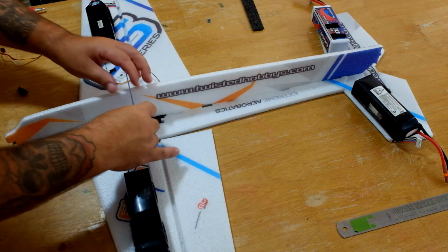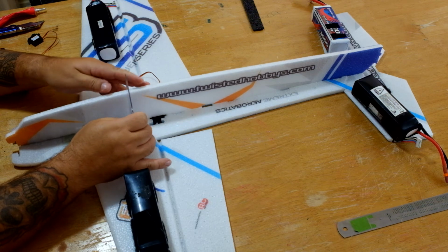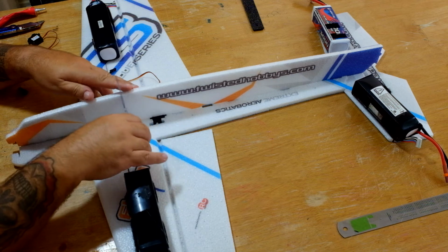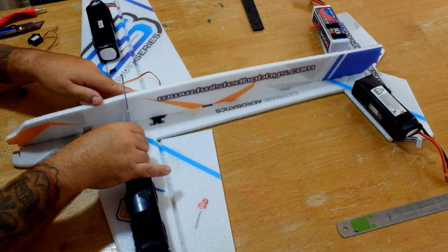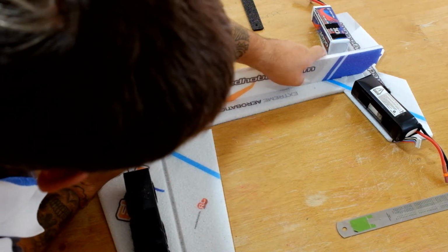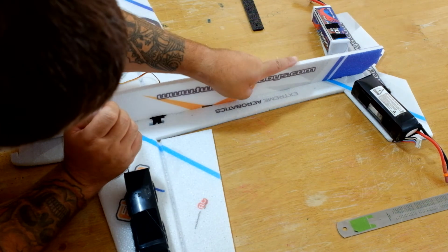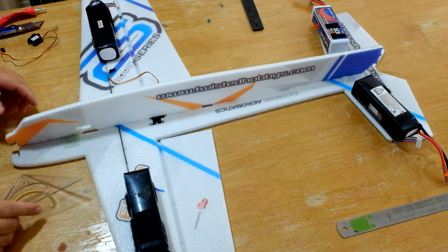Okay, and we're going to be checking to make sure we're square before we rock it back and forth, because you can play with this a little bit and make sure it seats and stays to one side. Okay, so that looks square. Okay, I'm going to go ahead and rock it a little bit and make sure that I'm seated all the way against the fuselage. Okay, just a little bit of rock back and forth. Make sure that everything's grabbing the way it's supposed to.